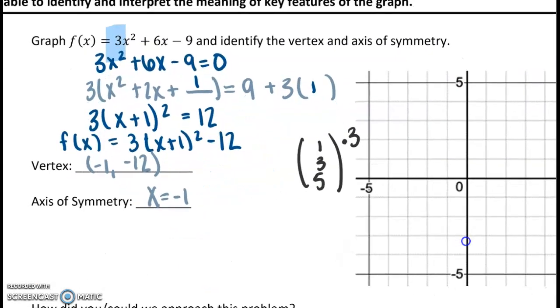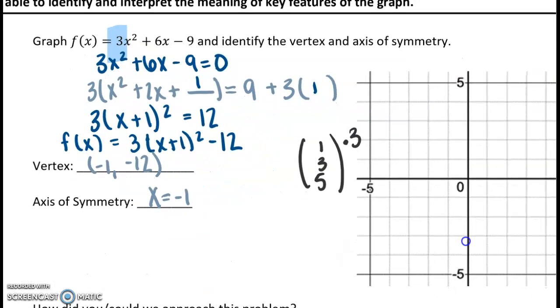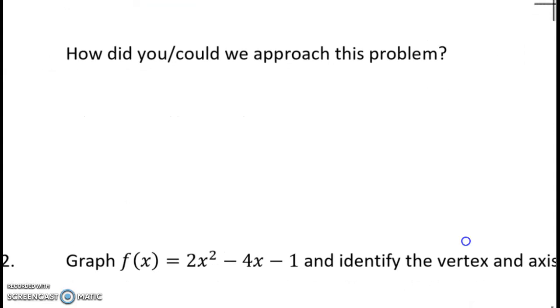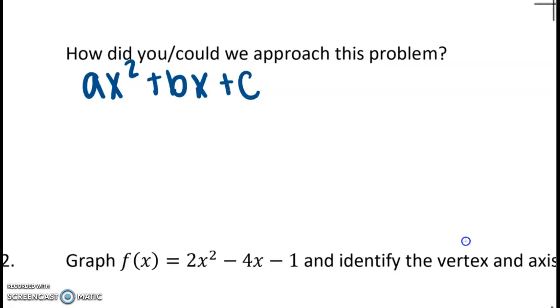Now, as you can see here to the right, my graph doesn't go down to -12, so we don't have to graph it. This is just one method of graphing in standard form: completing the square to get to vertex form. There's also another way we can approach this problem. This really comes from completing the square with general form. We're not going to do that, but I have ax squared plus bx plus c. You could also, to find the x coordinate of your vertex, take the opposite of b divided by 2a.